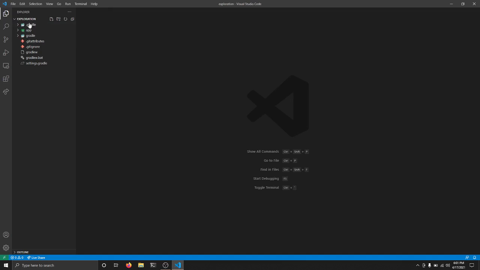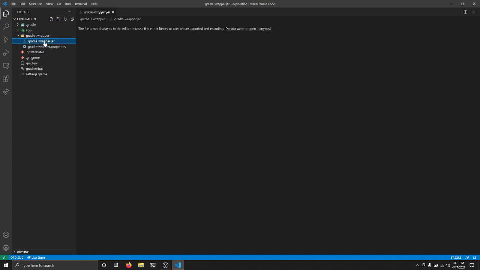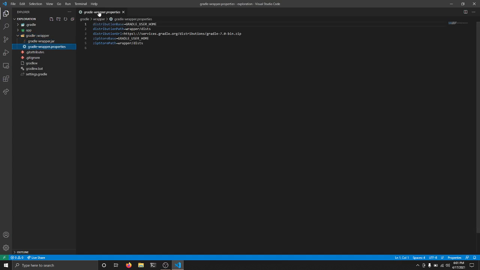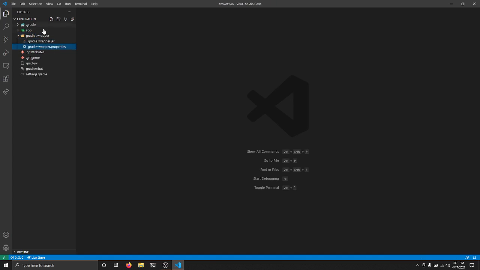In exploration, there's a folder here called .gradle, and this is really just a bunch of setup files for running a Gradle project. We don't need to worry about what's in this folder. It's not going to affect us. There's this regular gradle folder. So notice there's a .gradle and then a gradle folder. Again, same deal. It's not going to affect us. There's the Gradle wrapper in here, gradle-wrapper.properties, things that we're not going to mess with. So we shouldn't be looking in the gradle folder or in the .gradle folder.